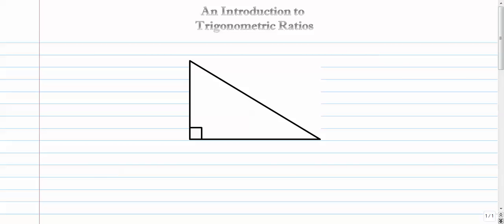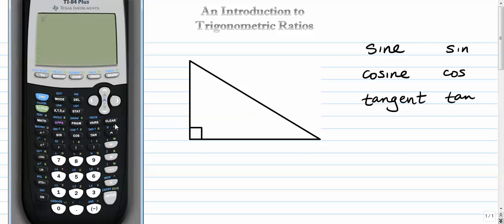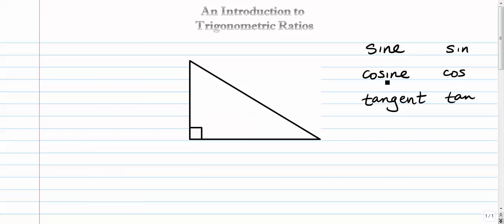An introduction to trigonometry basically requires that we talk about the three trig ratios. The three basic trig ratios that we are going to learn are sine, cosine, and tangent, abbreviated like this. You can see on your calculator that you have the three trig buttons right here. These are the function buttons. Later on we'll learn how to use the inverse versions of those. These three things are basically what trigonometry starts with.